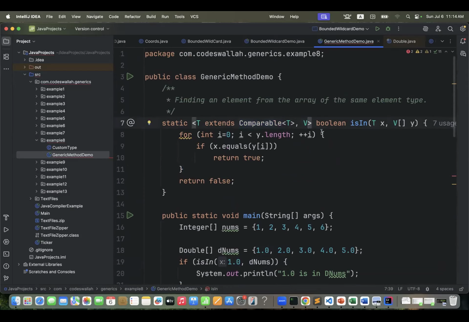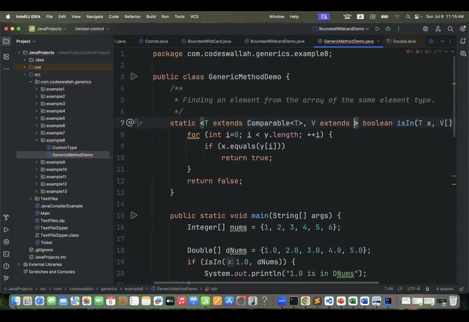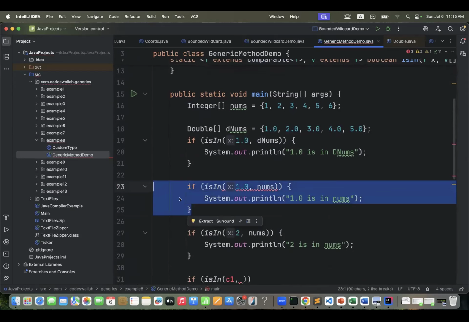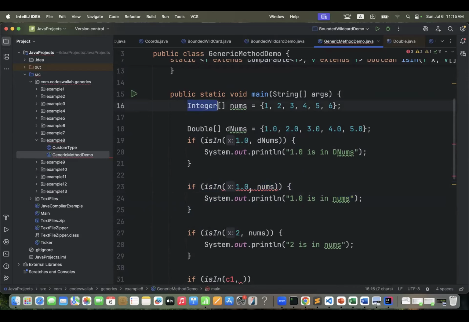And let me just change that: extends T. Now, will I be able to get the code compiled? The answer is no. Because now the array that I'm creating, Integer, is not a subclass of Double. Got it? Okay.